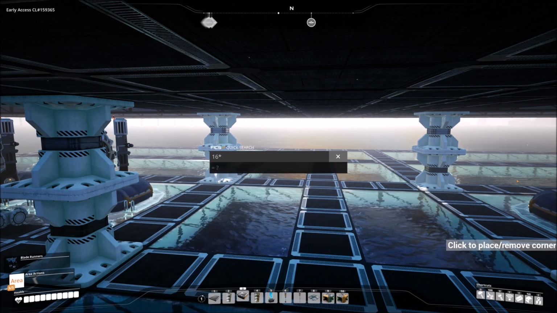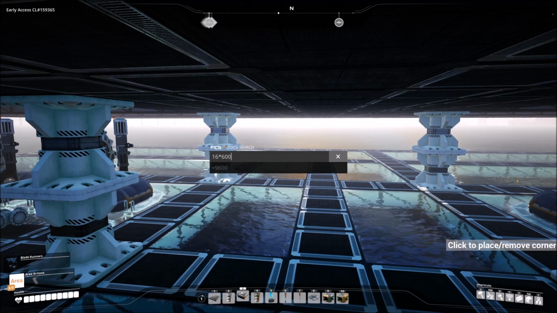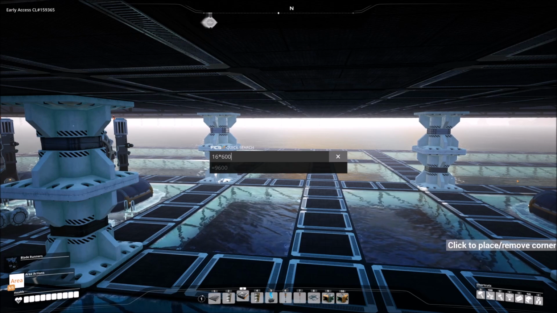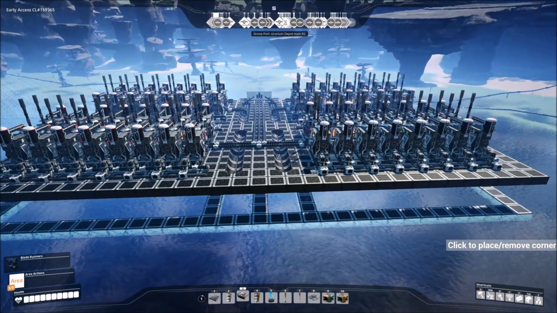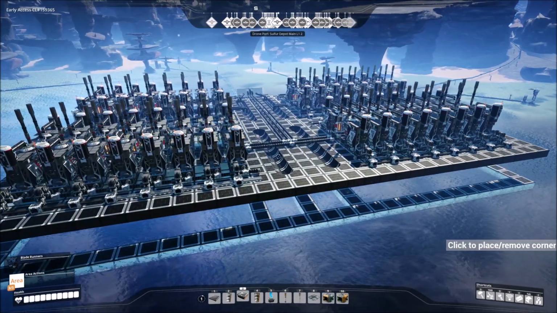So if we take 16 times the 600, that will be 9,600 water per minute, where we only need 6,000 water per minute. So this will be all the water we need down here in a nice compact area. So with that being said, this is all nice, compact, organized, and looking good.